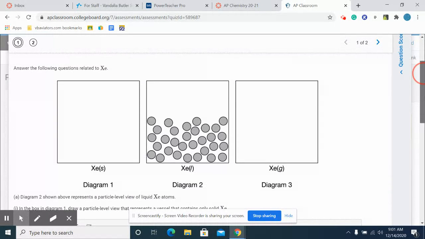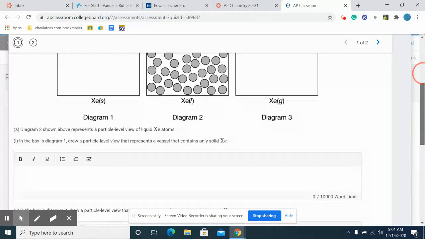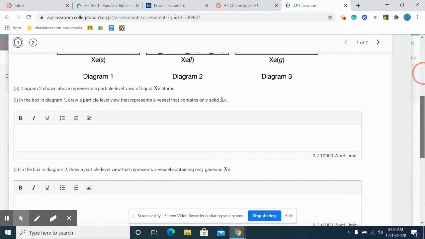You can see here that the first question talks about states. So here we have solid, we have a gas. We'll work our way through it. You will have to do a lot of drawing. Probably the easiest way to do it is to take a picture and add the image. Working on a dry erase board or potentially your desk would be a great way to make this happen.